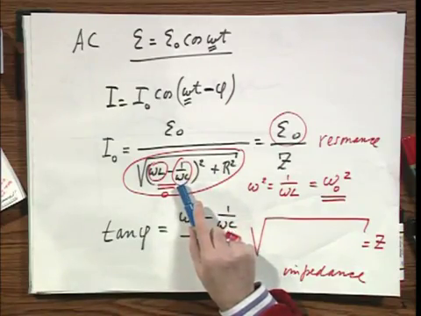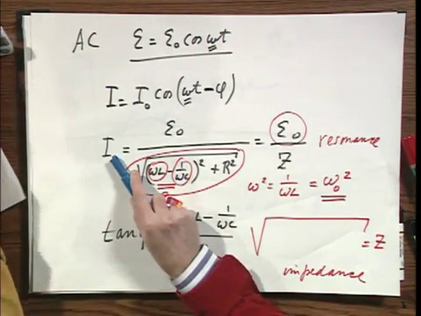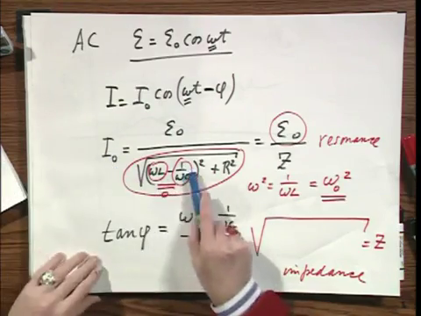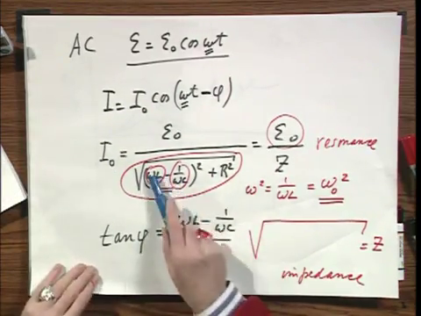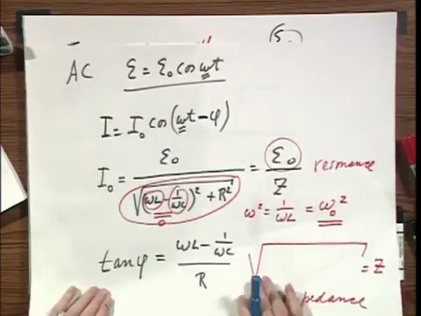In your mind, if you make omega go to 0, that means that there is almost no change in the EMF of the driving voltage. The capacitor simply blocks the current. It's like an opening in the wires. So it's a very low value of omega. When omega goes to 0, it's obvious that the current goes to 0. And you see that because when omega becomes 0, this value goes to infinity. And indeed you see that the current goes to 0. So it does make sense to think a little bit about the role of omega, of L, and the role of C in terms of this amplitude of the current.